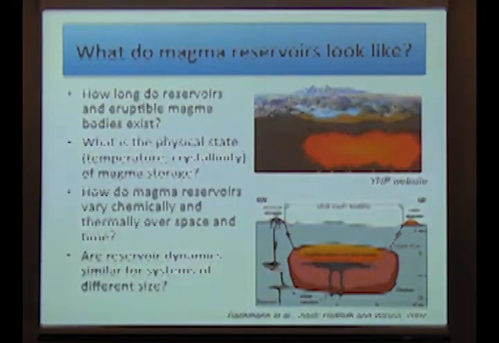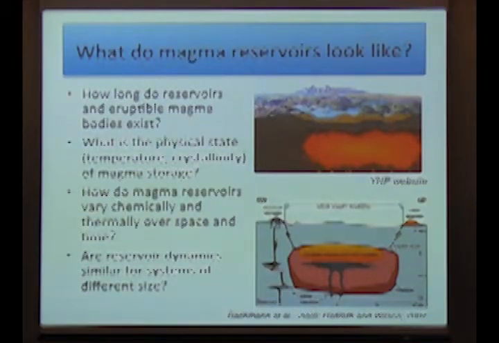Most of the igneous applications that my research group and I have been looking at are centered around the question of what a magma reservoir looks like. Does it look something like this, where you have this giant open tank of magma, as is shown on the Yellowstone National Park website?